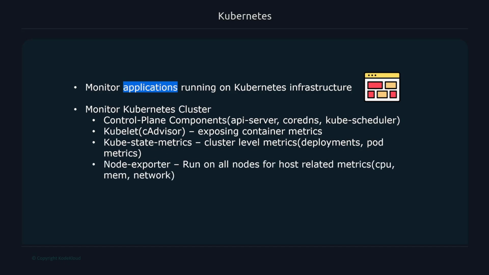And finally, we'll also want to have a node exporter running on all of our nodes, because in a Kubernetes environment, a node is nothing more than just some Linux server. And like any other Linux server that we've covered in our course so far, a node exporter is going to expose metrics about that server instance, because we do want to monitor the nodes themselves.